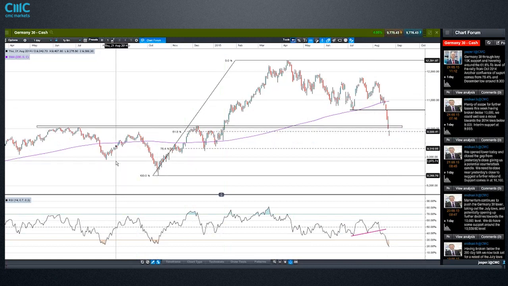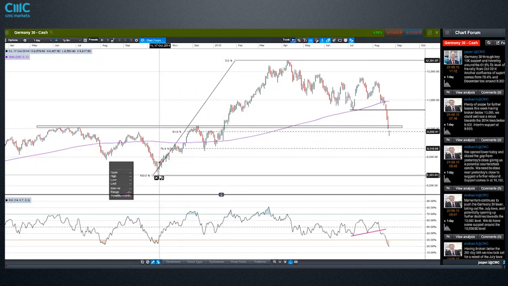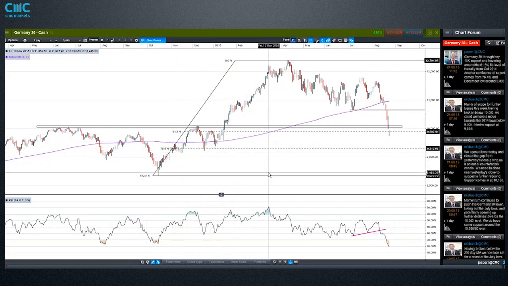So it's supposed to be that what was resistance becomes support. Still could be. Remember, these zones are not perfect, but at the moment, not looking too good on that front. In and around this area is the 61.8% retracement of the rally since October 2014. If we look like we're completely giving up here, then there are the lows from December 2014 and January 2015 that correspond with the next Fib level down.